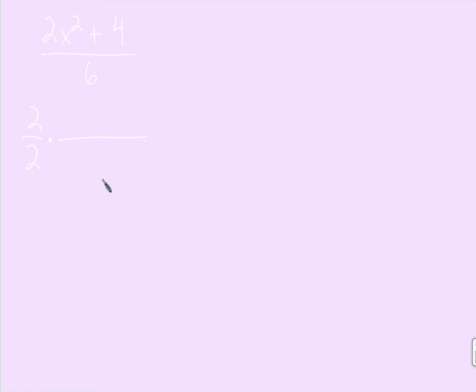Let's start in the denominator because that's going to be easiest. What do we put here? 3. 2 times 3 is 6. I'm not going to ask somebody to throw it out there. I want you to think about it a second. What would I put in the numerator so that 2 times that thing would give me the original numerator? Don't shout it out. Individually, give it some thought. 10 seconds.